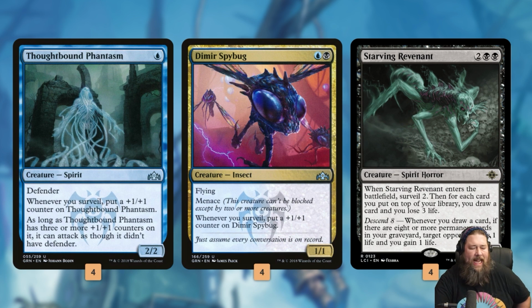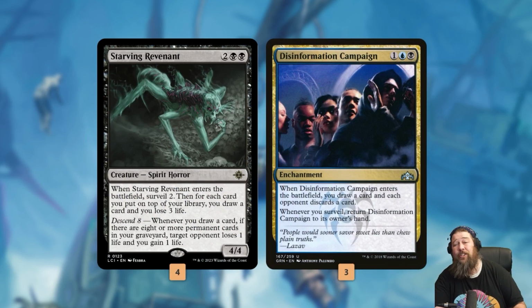More importantly, on top of being like a weird, painful Muldrifter, it also has Descend 8, and once we get 8 permanents in our graveyard, whenever we draw a card, our opponent loses a life and we gain a life. And since our deck is so good at surveilling cards into the graveyard, we turn this on pretty quick, and the ability turns into a legit finisher with Disinformation Campaign.